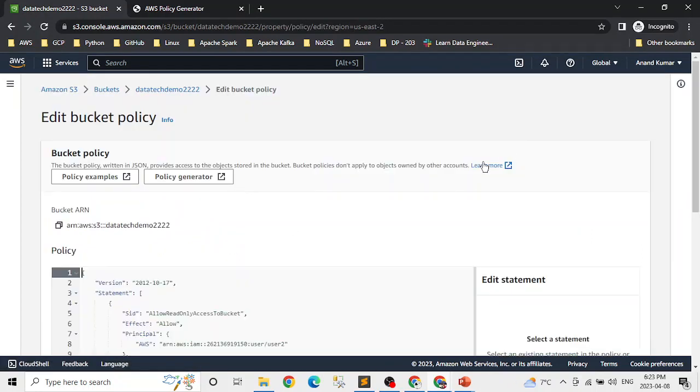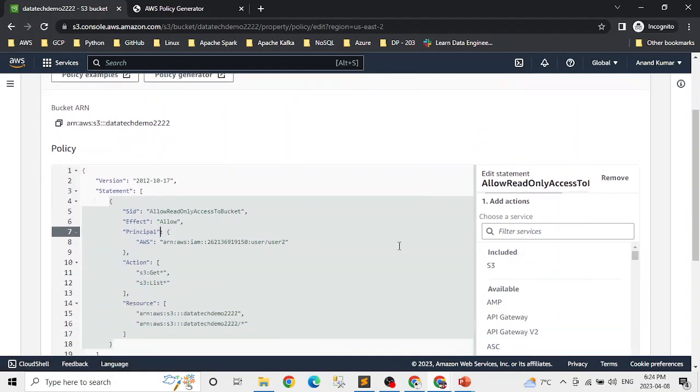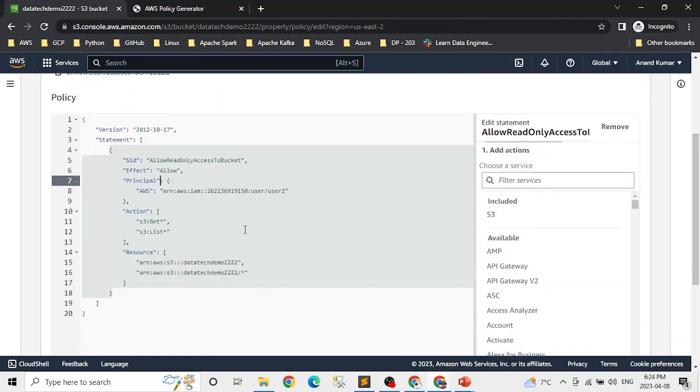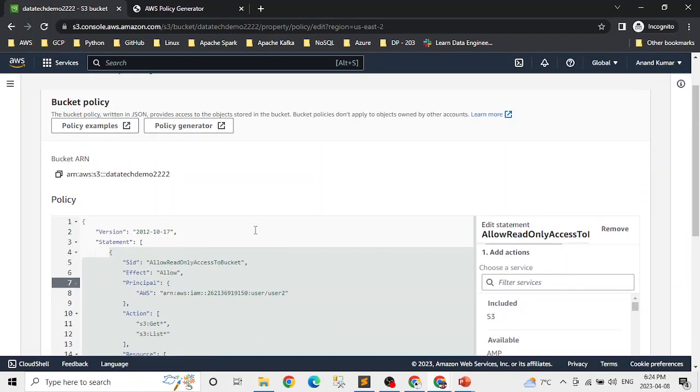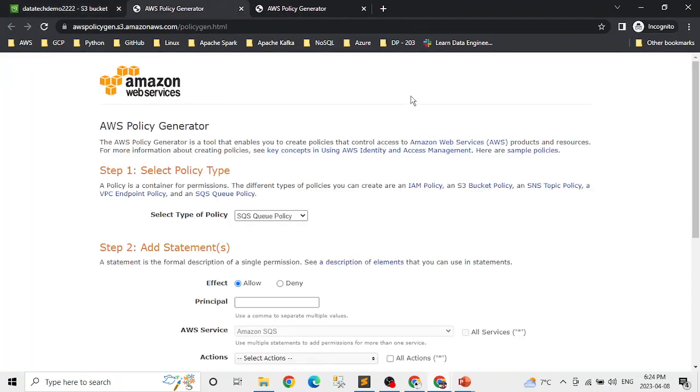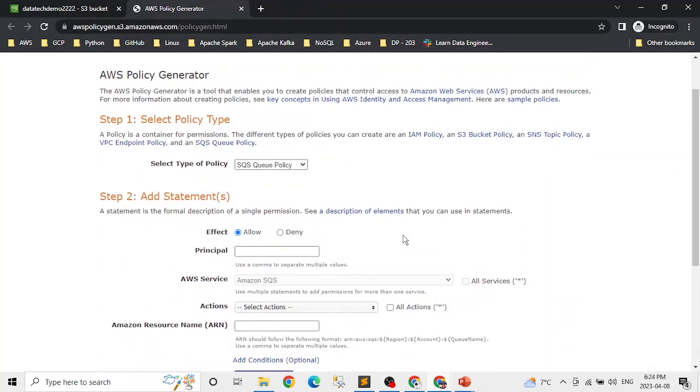And after that, as I said, it could be intimidating seeing all these. We know the definitions of all these elements, but typing all this could be a cumbersome task. So for that, AWS has a policy generator. I already opened it, but if you click on this, it will open the policy generator. Let me close this one. This helps us to create this JSON document.